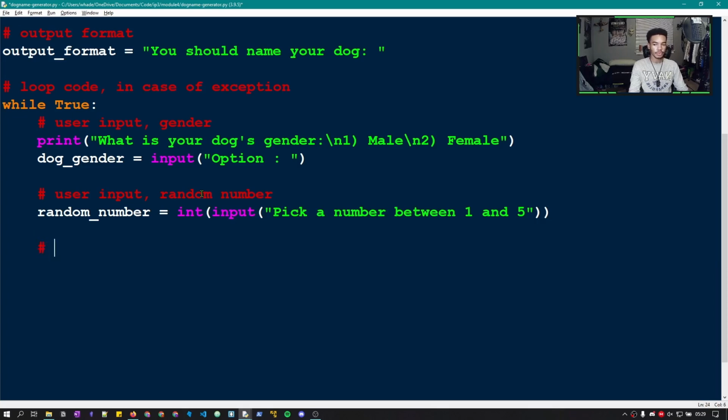So we can check if random number is between 1 and 5.